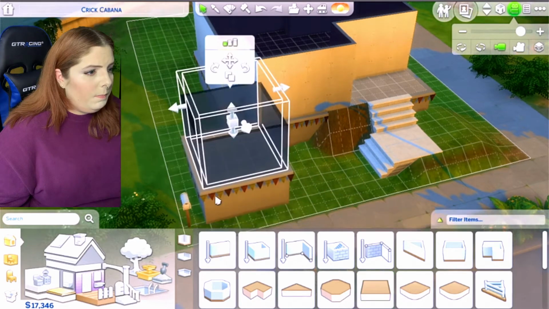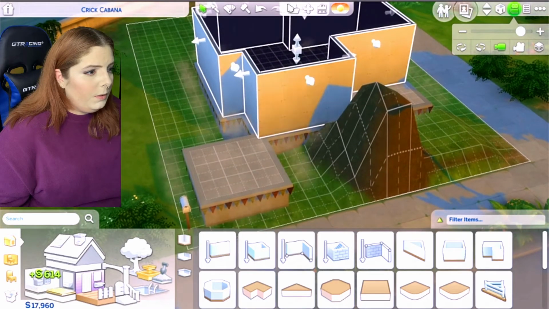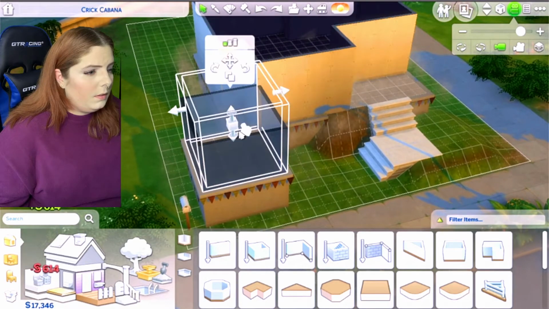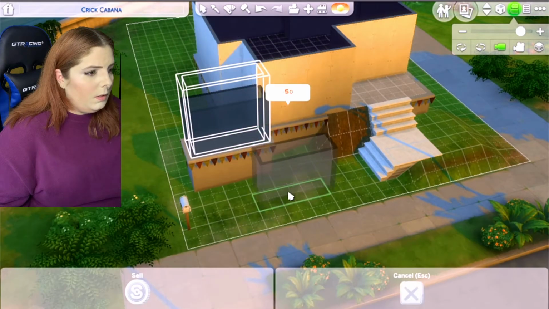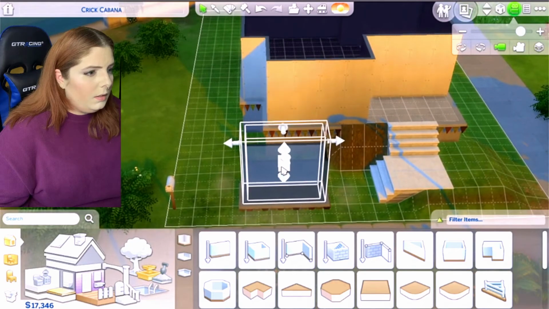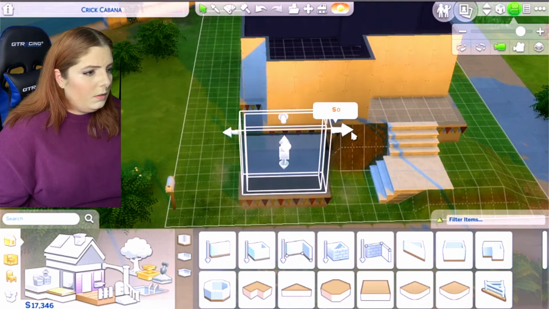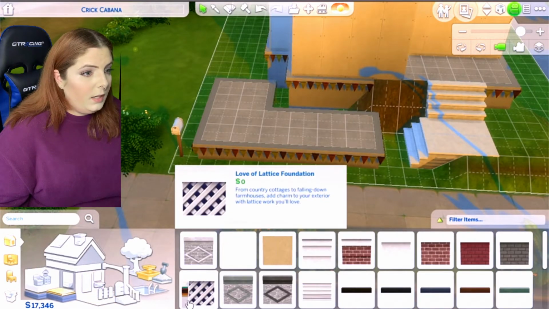Nope, oopsie, oops, not what I meant to do. We're gonna do this. We're gonna come down here. Going to attempt to make some flower beds. Oh, that's right, base game.